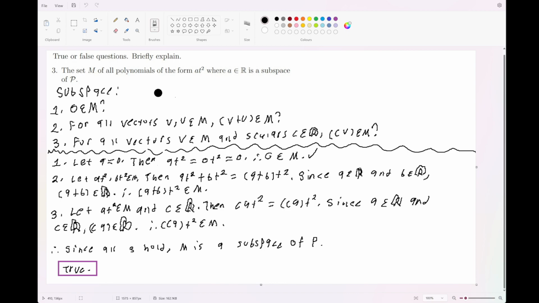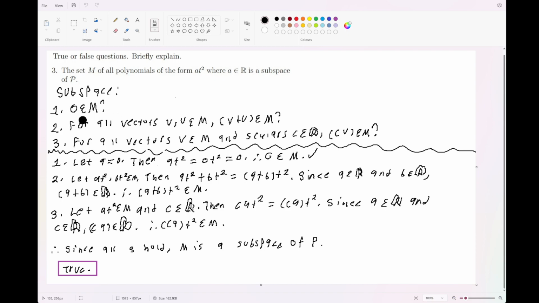All right, so how do we show this is a subspace? We're first going to check that 0 is an element of our set M. Then we're going to check that for all vectors v and u that are elements of M, if we add these together, is it also an element of M? Which is checking closure under addition. So if we add a vector within the set and then another one, will it still be within the set itself? And for all vectors v element of M and scalar multiples c element of R, you can choose any letters once again, I just chose c because I like c. Is c times v still an element of M? So does it close under multiplication? If I multiply the vector by a scalar, will it still be in the set?